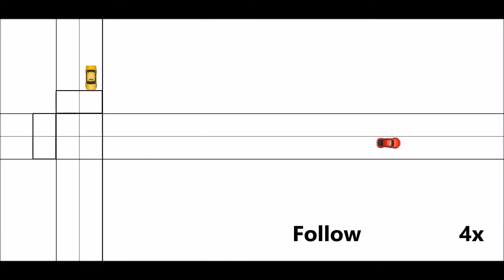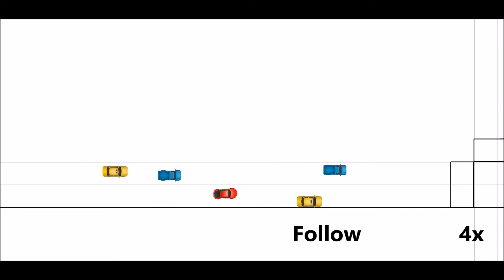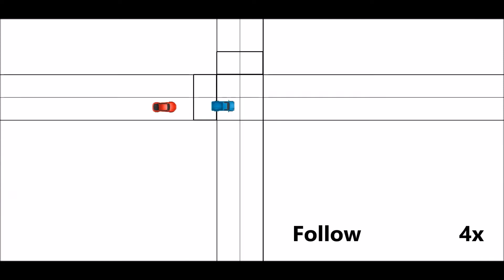This one learns a more complex policy, which will actually stop and wait for that car. You'll notice that there is some overlap between all of these different policies. For example, the stop, finish, default, and follow can all act very similar in certain situations.